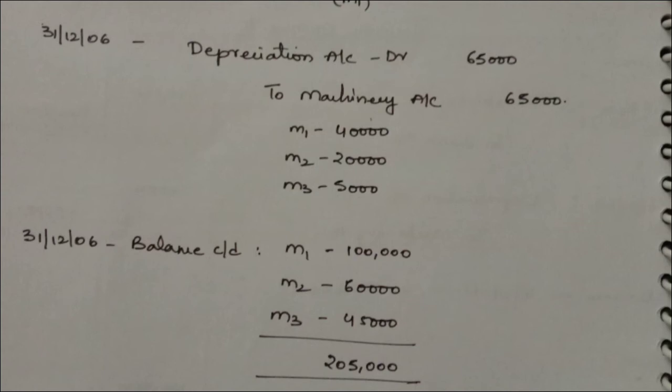The ledgers you have in the textbook, you can revise from there, or else you can do it on your own also. If the machinery is on the debit side, you need to debit the ledger of machinery. If the machinery is on the credit side, you need to credit the machinery, with the remaining items you have on the opposite side. Okay, I hope till here everything is clear. So let's continue with problem number 3 from your textbook.